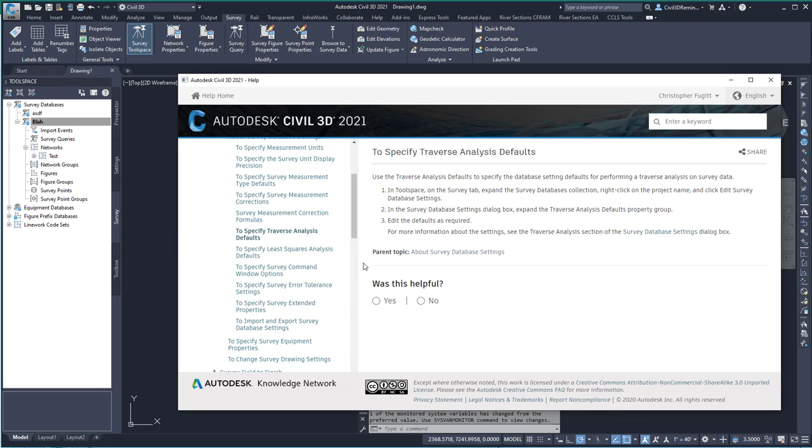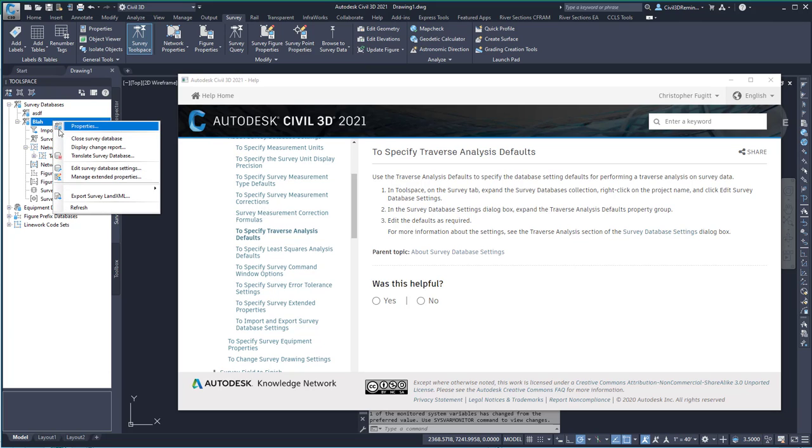To specify traverse analysis defaults, use the traverse analysis defaults to specify the database settings defaults for performing a traverse analysis on survey data. Step 1. In Toolspace, on the Survey tab, expand the Survey Databases collection. Right-click on the project name and click Edit Survey Database Settings.